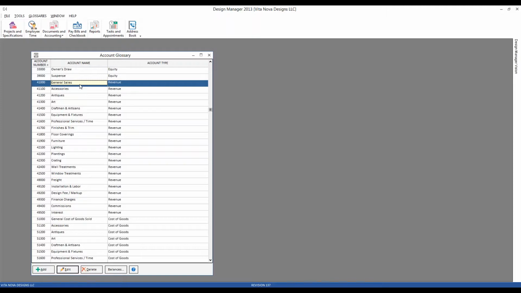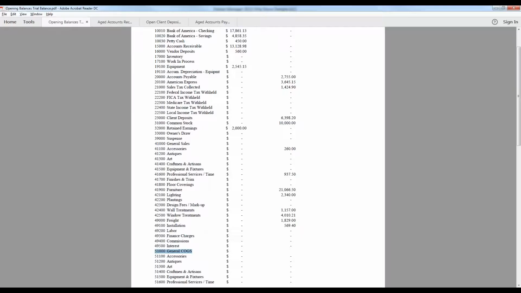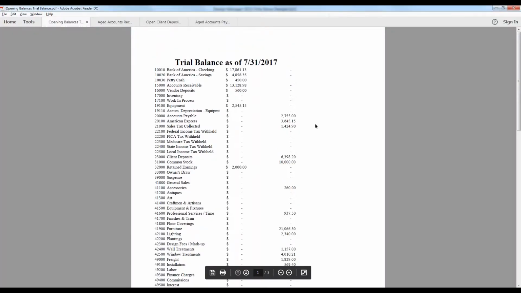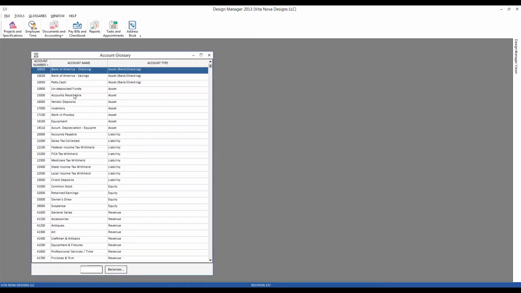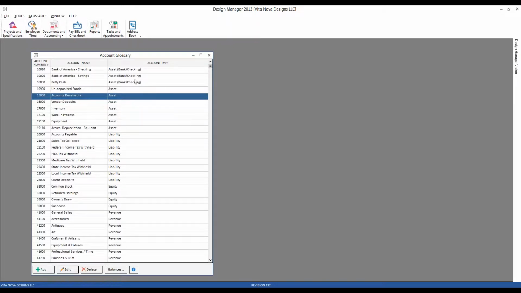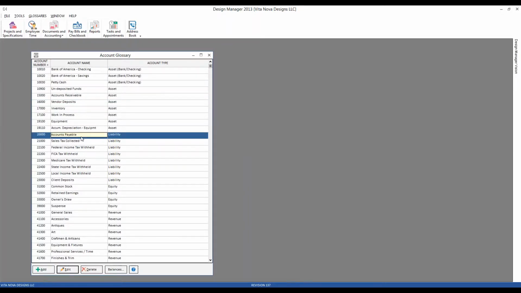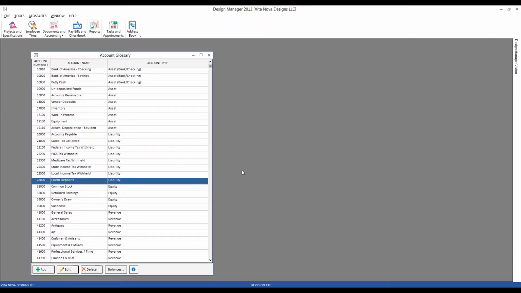Okay, now we've got the accounts we need, but eventually we're going to need to get those balances in that we saw on our trial balance, all of the amounts and values that each of the accounts are currently maintaining. And we're going to enter most of those using a journal entry, but a few select accounts must be handled differently, and they are as follows. Our accounts receivable account, our accounts payable account, and our client deposit account.